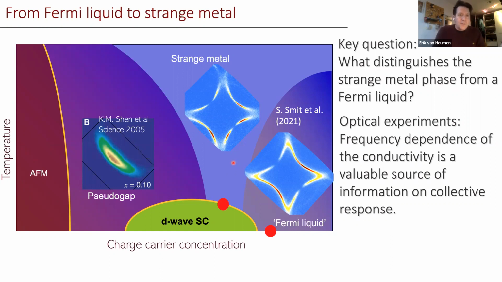The pictures you see here in the phase diagram are angle resolved photoemission experiments where you probe the single particle excitations of the system. It's believed that when interactions are really strong, or when the system is strongly correlated, the collective dynamics contain additional information that you cannot easily extract from single particle excitations. So in that sense, it's a nice complementary tool.